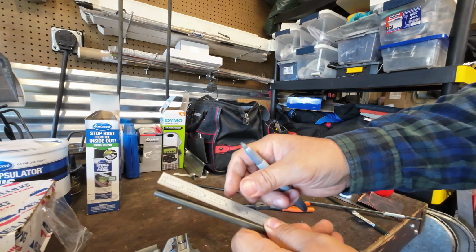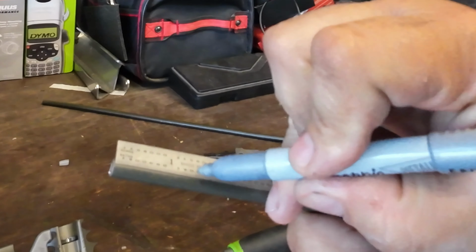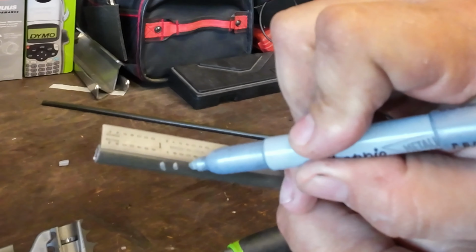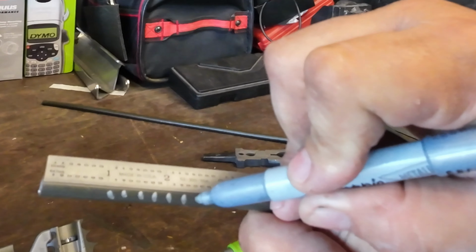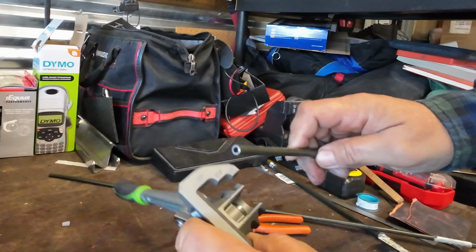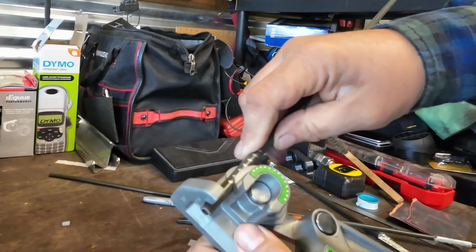And to figure out how much brake line you're going to need, if you're trying to figure out how long, it's just like bending big stuff. So we're going to come an inch up, and we're going to put a mark every 1/4 inch. And we're going to do about 1.5 inches. We'll set the first mark on 0. And the one thing nice about this bender is when it goes in, it holds it right in place. Now it's not like a coil bender or something like that.